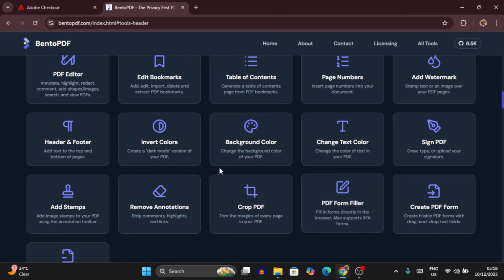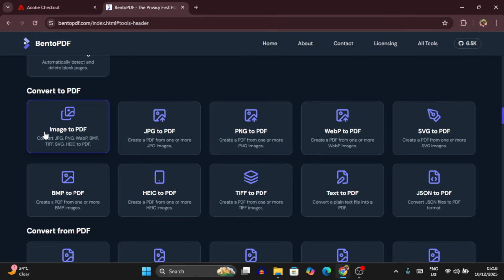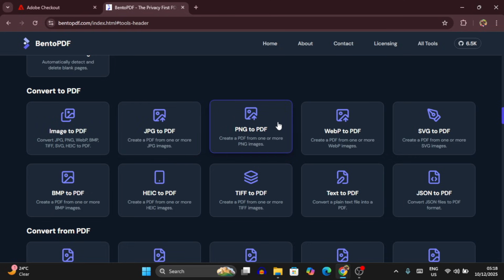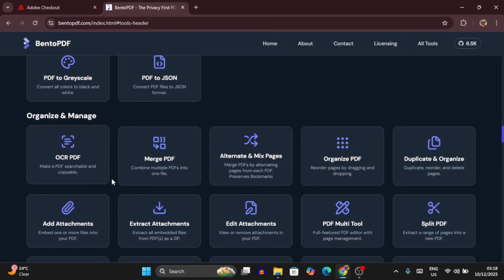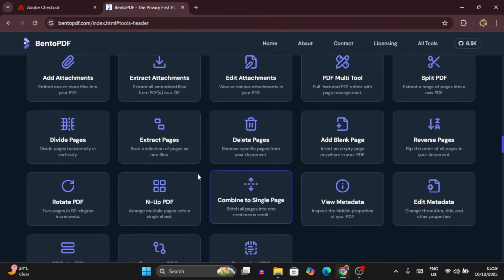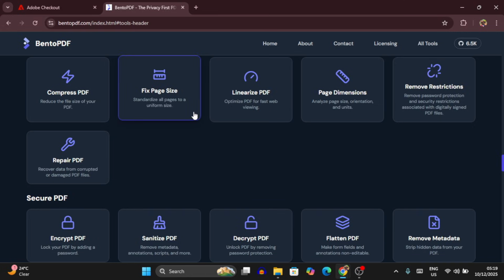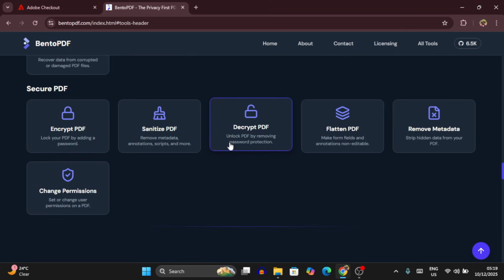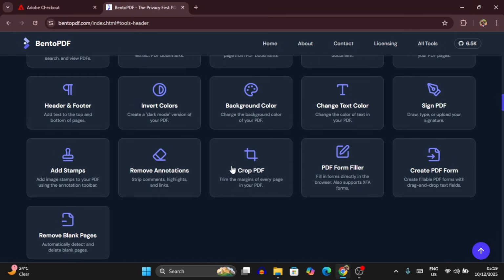You can see also where you can edit the text, add bookmark, even run OCR. You can see it can convert from PDF to JPEG, from JPEG to PDF, from PNG to PDF. It has OCR. You can also add signatures, merge. We have a lot of tools here. You want to compress, to resize, to share. So these are all the tools that Bento PDF has, and everything works locally on your computer.